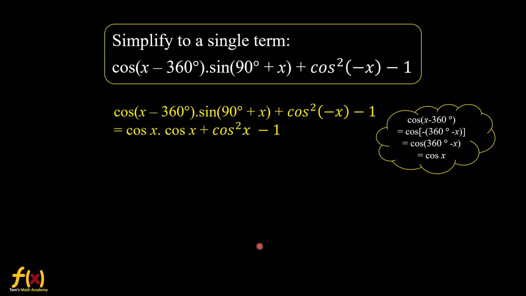So we simplified. It's all marks. 1, 2, 3 marks already. Now simplify. Cos x times cos x is cos square x. So we get 2 cos square x minus 1. Here we apply our double angle formula for cos. 2 cos square x minus 1. Go to the formula sheet and then confirm the double angle formula. We get cos of 2x. Okay, people, you practice good questions and score.